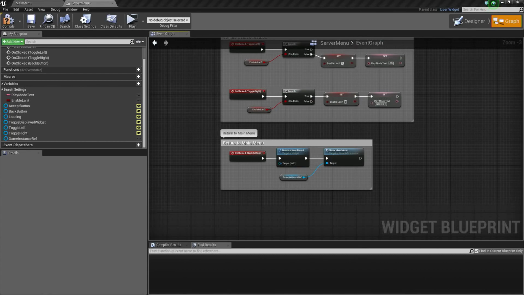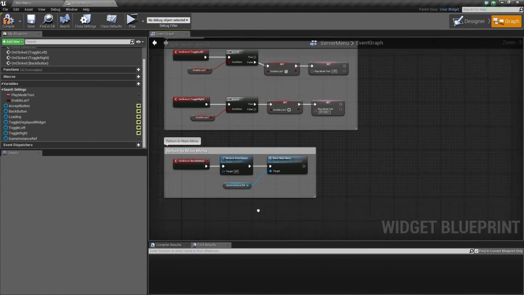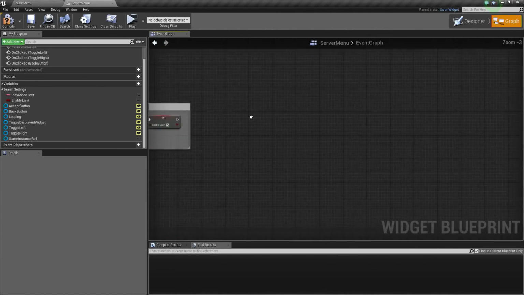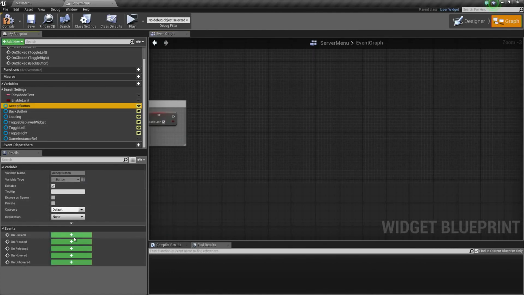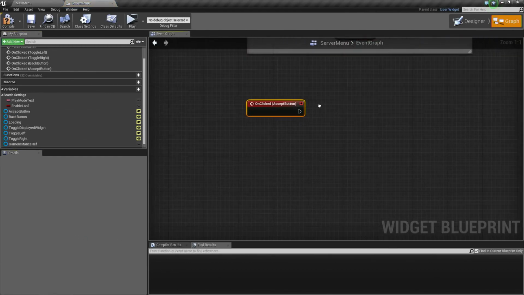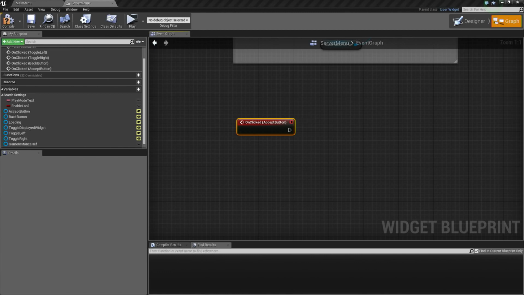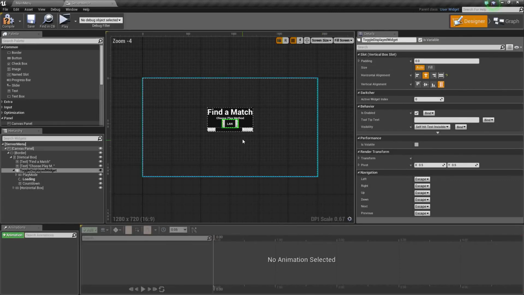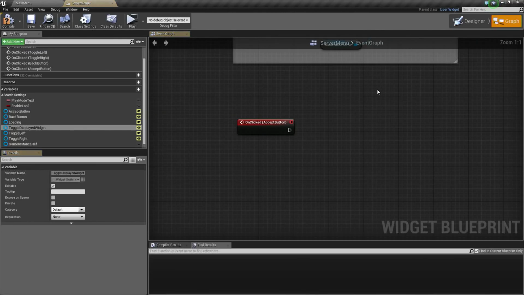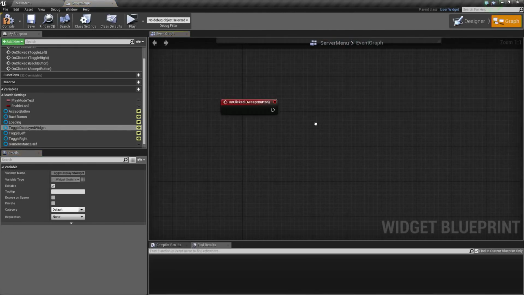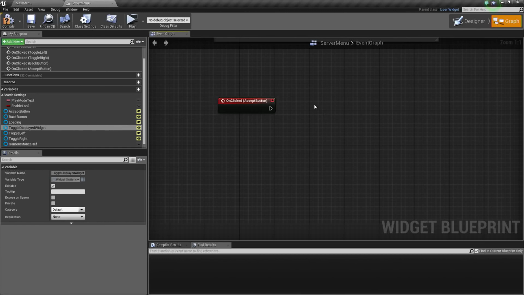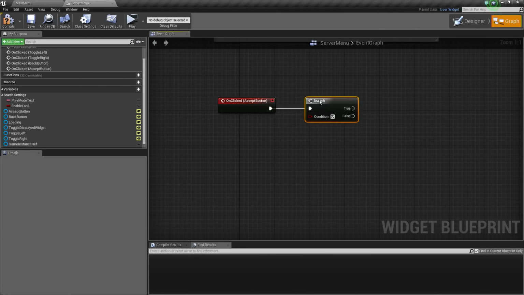Okay, let's go ahead and do the accept button. I'll do the accept button up here. So let's take our accept button, add it on clicked, and accept. Well, let's just do it down here since it added it down here. Accept is going to do two different things. It's either going to accept our search method, and then once it's done searching, it's going to present us with the ability to accept again, but this time whether or not to accept and join the match. So we're going to have two different ways that accept can be handled. So we're going to need a branch to check which version of the accept we want to proceed with. So I'm going to hold B and left click, create a branch, connect this up.